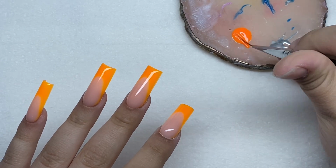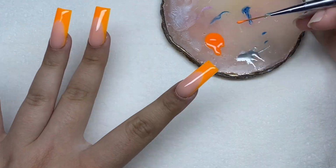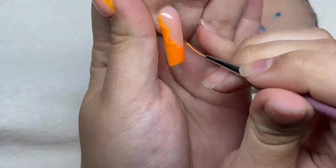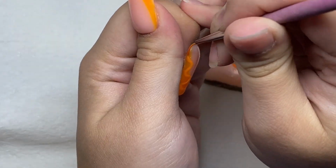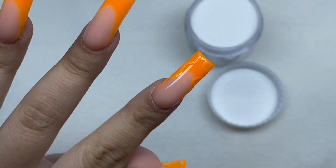Okay, finally we're gonna start with the nail art. So what I'm gonna do is, it's like 2 squiggly lines going down the nail. Hopefully it shouldn't be too hard. Okay, so I have the lines on finally.